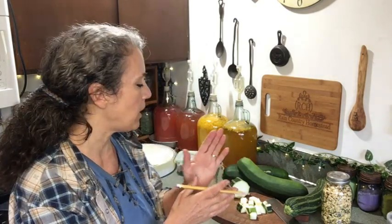But that's one great way where you can use up both of those items. And then another thing is to slice your zucchini into discs real thin. Just brush a light layer of some kind of oil over them, preferably an oil that can handle a higher heat, like maybe melted coconut oil or avocado oil or even an organic grapeseed oil, and then dehydrate them, and they will turn crisp like little chips, so they'll be a healthy form of a chip.